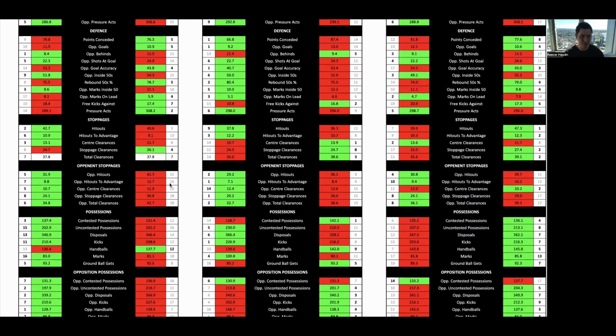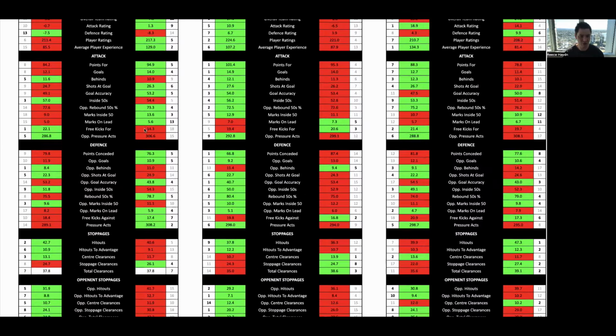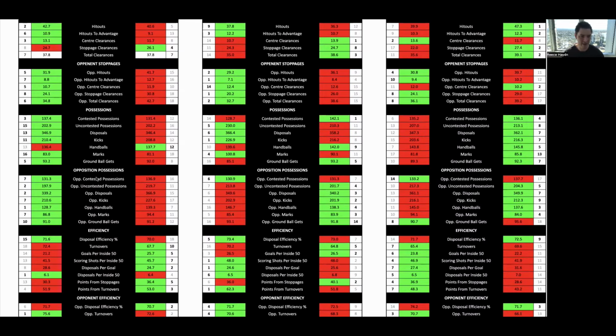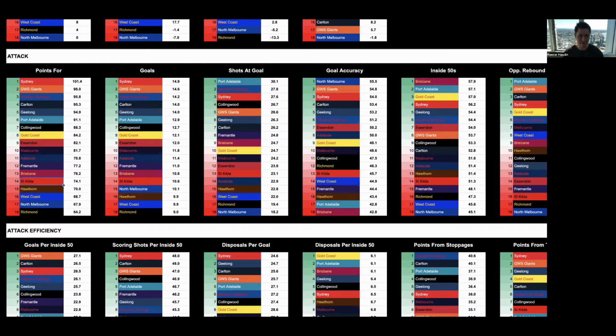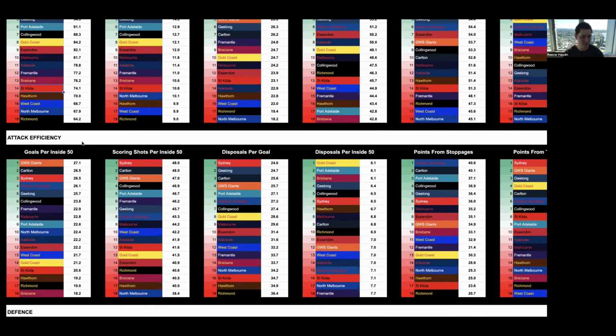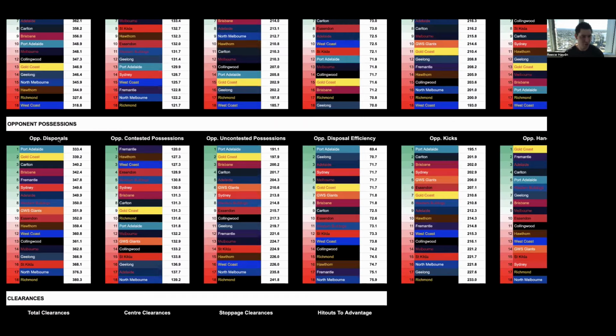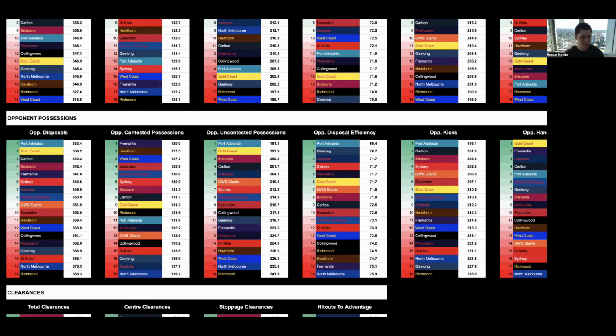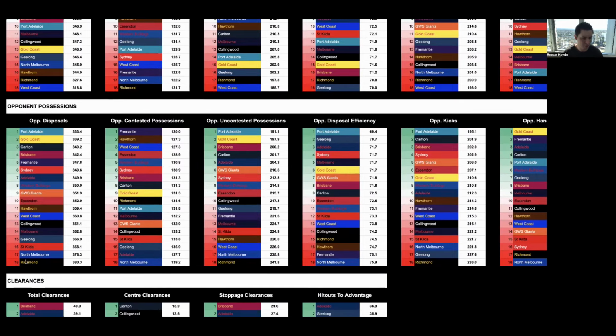So we'll notice here Gold Coast versus Geelong. Geelong are ranked 15th in the league in opponent disposals. So straight away, what I'm doing is I'm looking for teams where they're ranked low. There's two ways to do this. The first way is using the bet finders. The second way is in the power rankings. So if we come down here to opponent possessions and opponent disposals, you can straight away see Richmond give up the most disposals to the opposition, then North, St Kilda, Geelong, Melbourne.